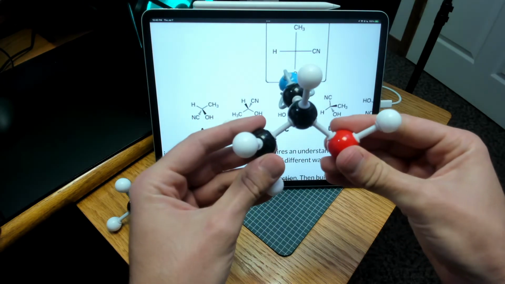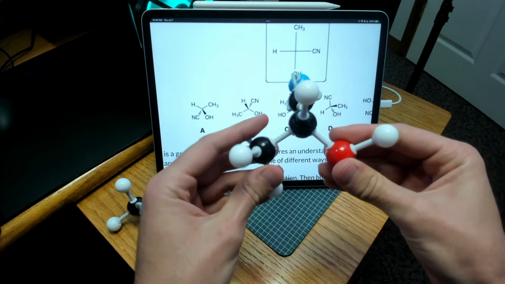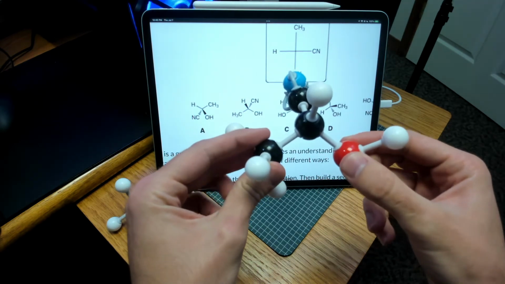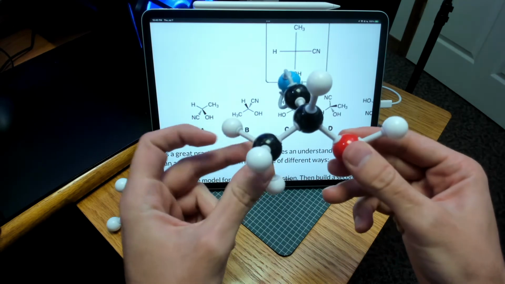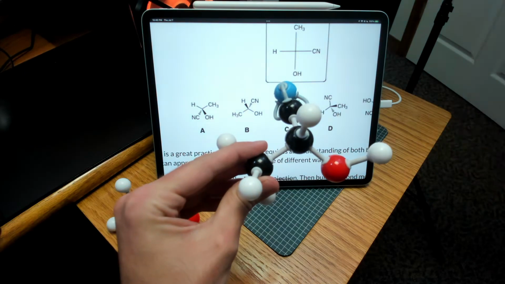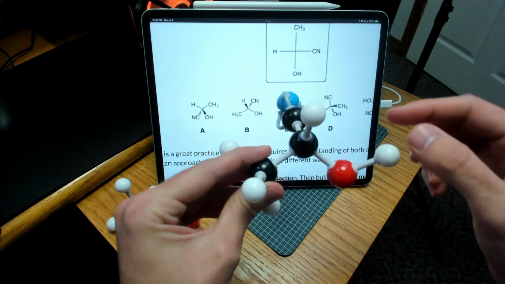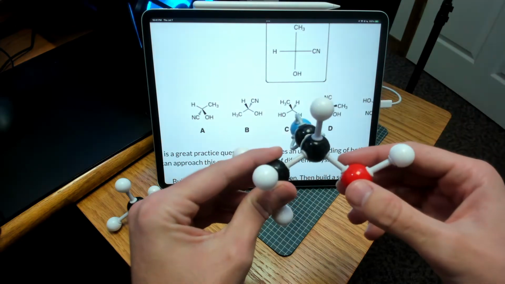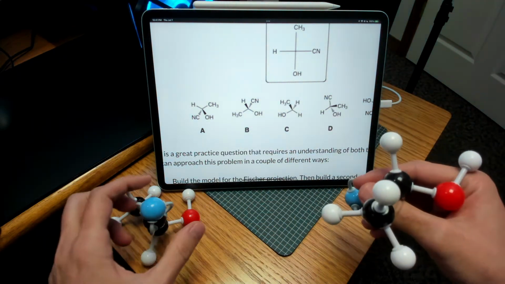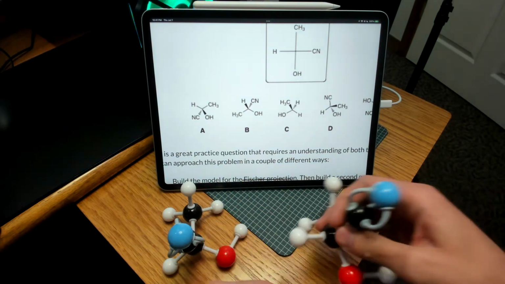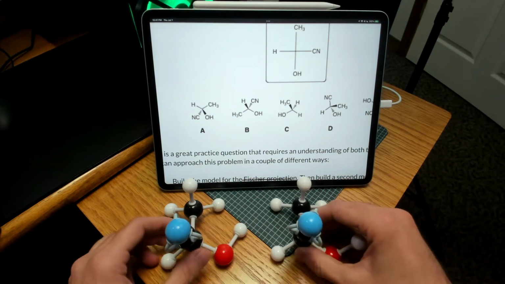So we kind of have this reverse Mickey Mouse, where you have the head of the mouse here, and you have the ears of the mouse, which are your in-plane hydroxyl and methyl group. And this hydrogen is kind of pointed straight at my head in a way, coming towards me, and the cyanide is pointing away from me. So this is B, and I can put this down on the table here and ask myself, well, are these identical compounds?